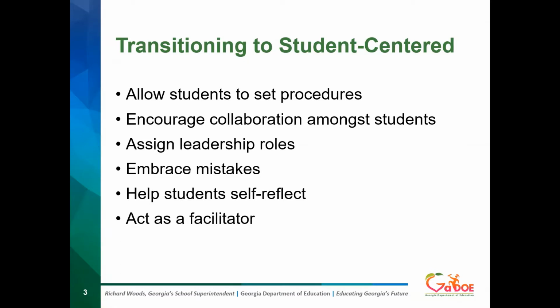So how does one transition from a teacher-centered classroom to a student-centered classroom? Transitioning to a student-centered classroom does not happen overnight. However, there are small steps one can take to lead to a student-centered classroom. One step is allowing students to have a voice in the procedures and expectations of a classroom. When students play a role in creating the procedures and expectations in the room, they are more likely to follow those procedures and meet those expectations.